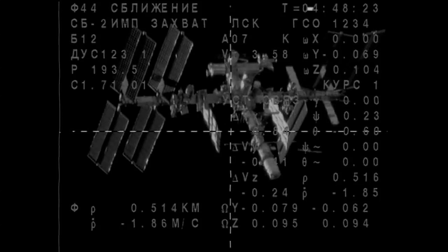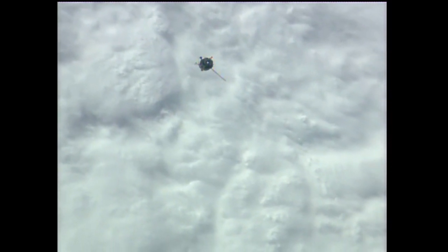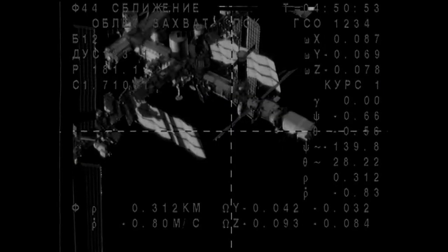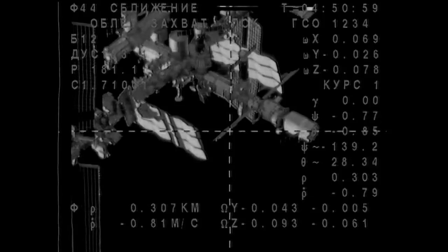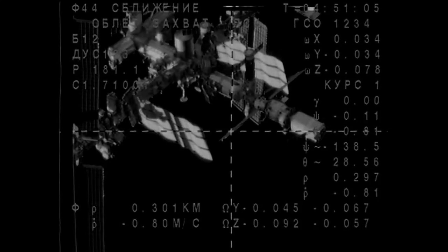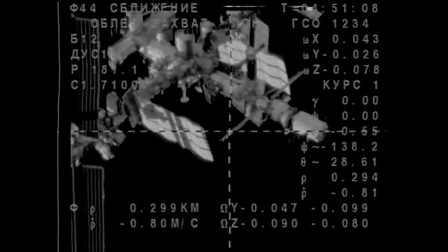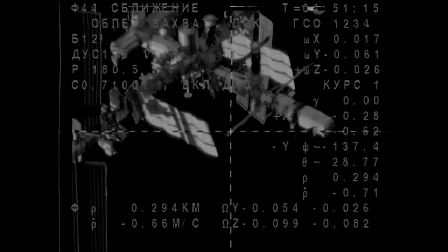It just doesn't look good from the point of view of photographs. Maybe you can go sideways so they can take pictures of you in profile. We stowed away the controllers now. You understood about the hand controllers — you can apply more force to them and they will be just fine. I can see that you are in a good mood and in good health. We are eating and drinking and we are being merry. Everything is as it should be.